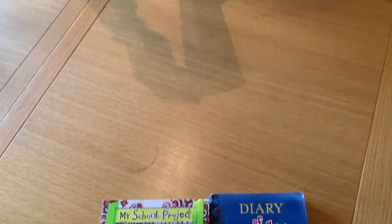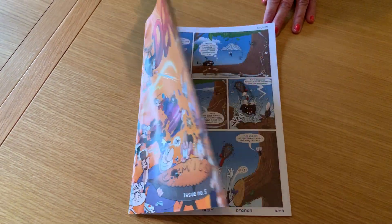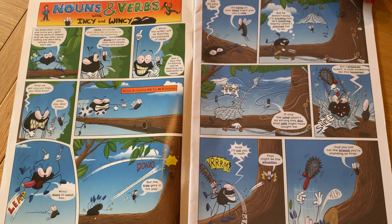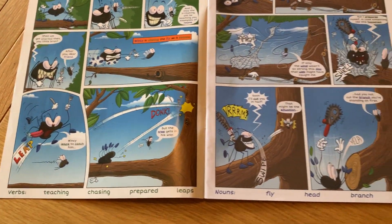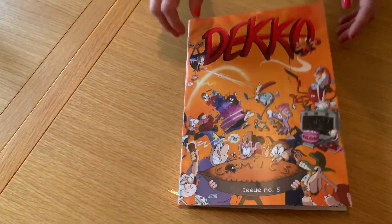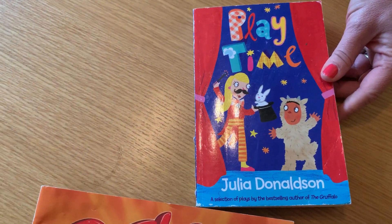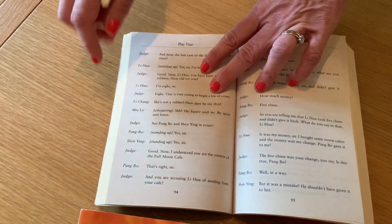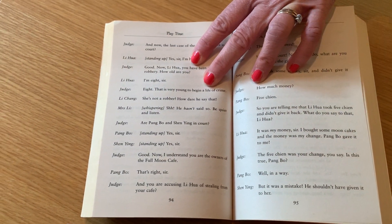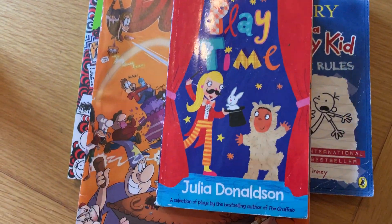The Deco Comics that are out at the moment are actually free — issues 1 to 12 are free online. These are curriculum-based cartoon learning, using a variety of topics to turn into learning and reading at the same time. So Deco Comics is another great way of bringing reading to life and reading for enjoyment. You could also read and act out at the same time. If your children enjoy reading plays, there are some lovely stories by Julia Donaldson that you can actually buy as a play and take apart each part and act the story out. What better way of making reading fun and kinesthetic at the same time? A lot of children really like doing plays and acting them out.